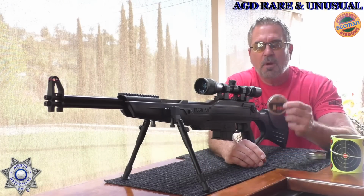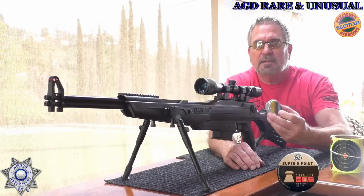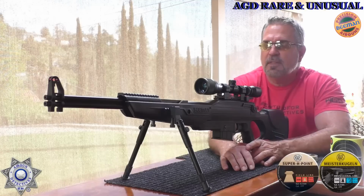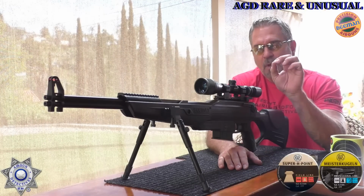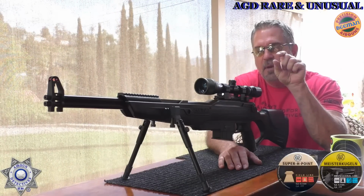So the super hollow points, which are around a 7-grain pellet, that top barrel likes that, and the bottom barrel likes the 7-grain wad cutter Meisterkugeln, believe it or not. So it took quite some time to figure that out, but we're going to show you accuracy. And keep in mind, there's going to be a spread between the 2 barrels, but we're also going to identify the groups that are put out by each barrel, and you'll see what I mean.